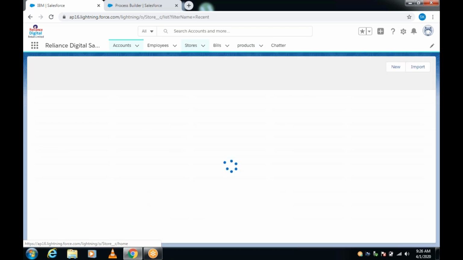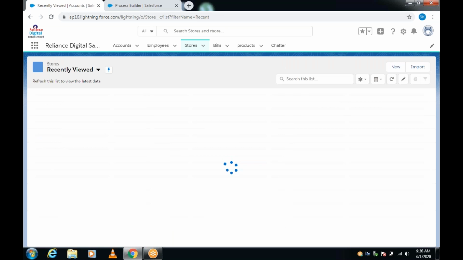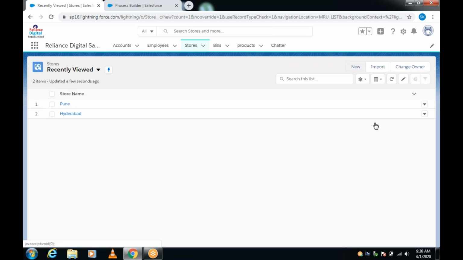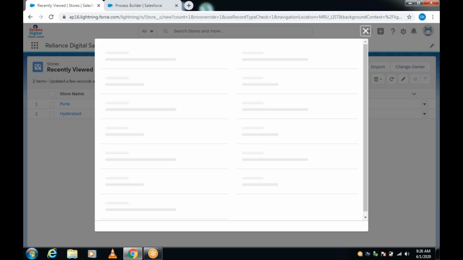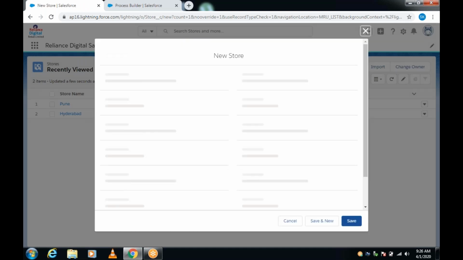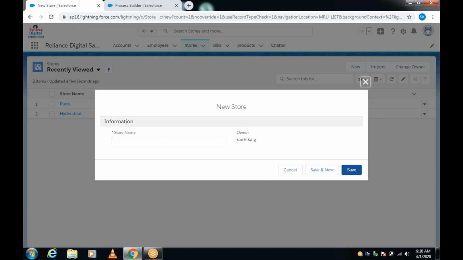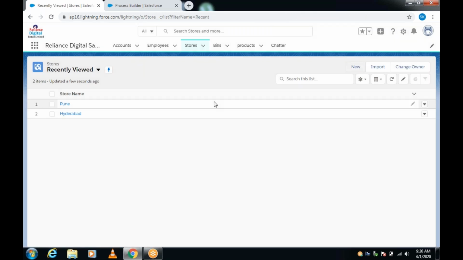So let me create a few fields in the store object. We haven't created any fields yet, so I'll create four. I'll create a store contact number as a permanent contact number: whatever phone number I enter in the store number has to be updated in the store contact number.